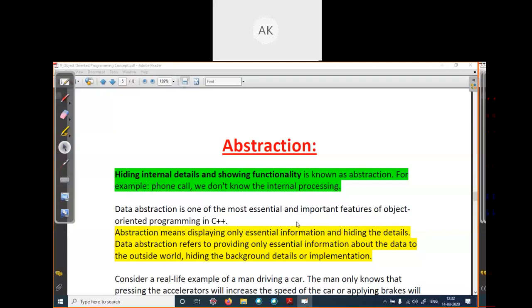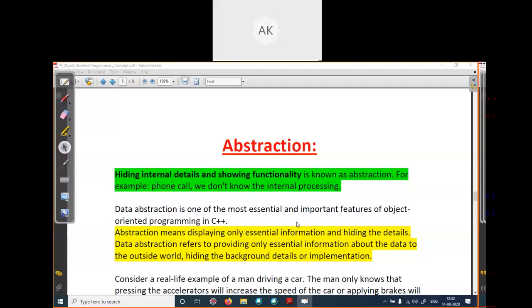When some problem occurs, suppose you are giving acceleration to your bike and the speed does not increase, then you go to a mechanic. The mechanic knows how your bike or car functions, so it can be handled, but you cannot handle it.